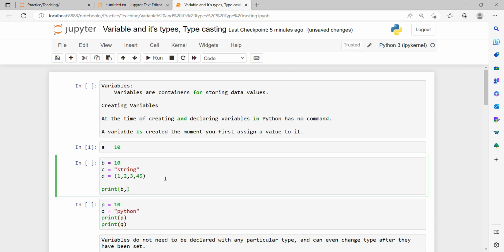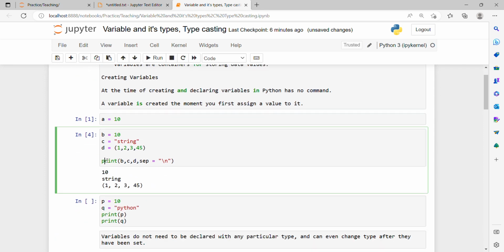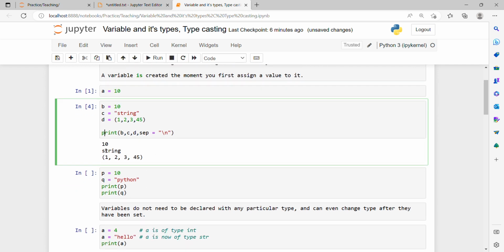So I will print all this stuff, as we discussed in the last videos, and we will end with backslash n, which is our new line character. See, why is it not given? Can anyone tell me? So we'll go with sep, the separator. See, it is giving it right now. Hope you understood. If you have followed my last video, then you will be able to understand this. If you have not, then go and check that video and then see this again.